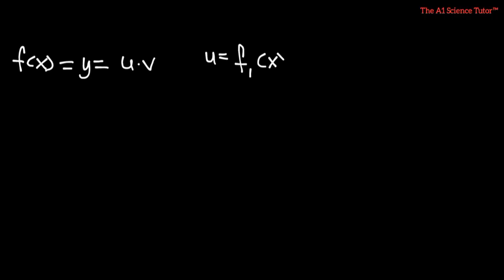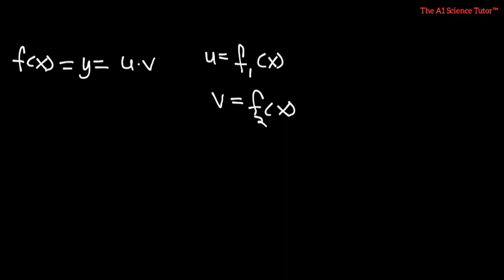In this video, we're going to learn how to work integration by the method of parts. Now, what is integration by parts? First of all, let us look at a function f of x, and that is equal to y. Let's say that function is u multiplied by v. Let's say u is a mini function, I could call it f1, a function in terms of x, and v should be another one in terms of x. So this will be f2 in terms of x. You just need to know that u and v are functions in terms of x.